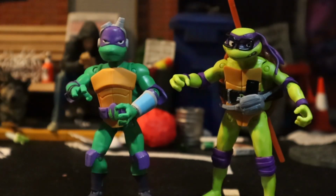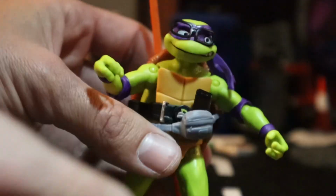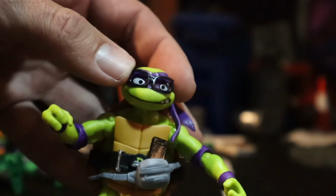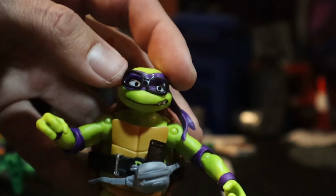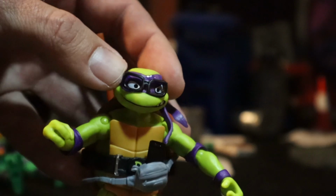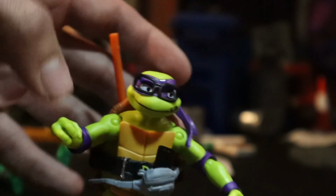But size-wise here too, roughly the same. The one problem I do have with my Donnie, which I can fix pretty easily, is his glasses from the packaging got smushed over a little bit, so I'm gonna have to maybe heat that up a little bit and get that back into place to get them straight on. Otherwise, not a big deal.